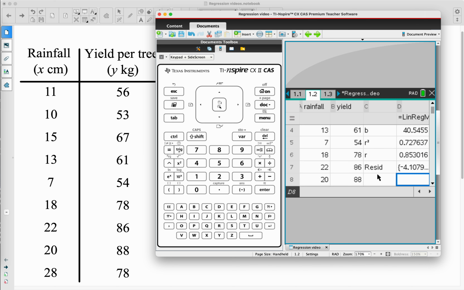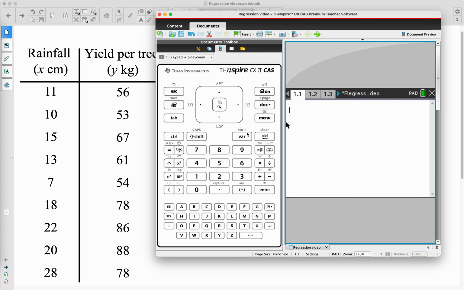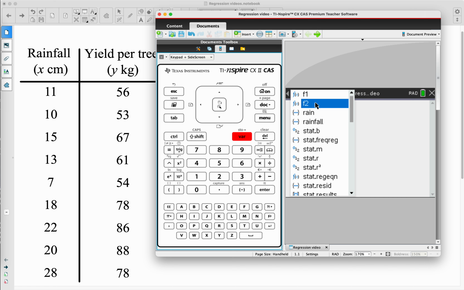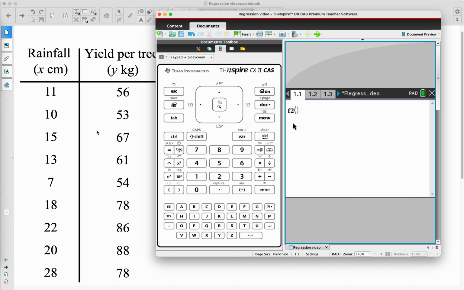One of the advantages of using the spreadsheet version is that when you go to just a calculator page and the variables menu, you can see that F2 is a function I can access. And then I can say, all right, what if there were 14 centimeters of rain? Then I can put in 14 right there, and it will calculate using that model what the predicted yield is. It also will indicate stupid things. So if I said, what's F2 of 0, there's that 40.5 if there were no rain. What's F2 of 1,000? Well, you get 1,818 kilograms of olives per tree, which is obviously not going to work. So you have to know what's going on, but you can make it calculate some things pretty quickly.